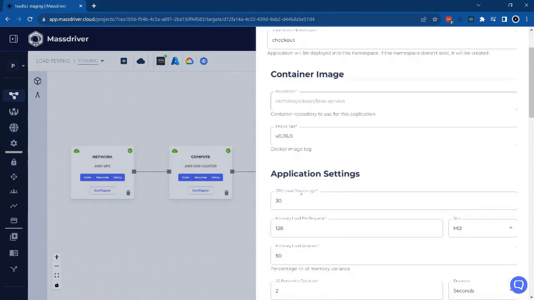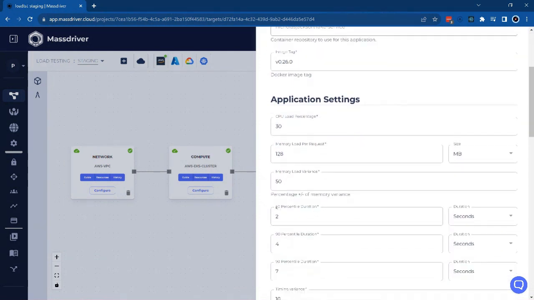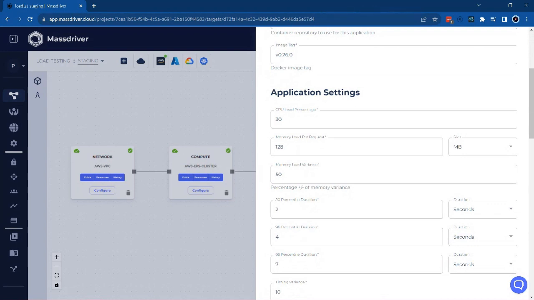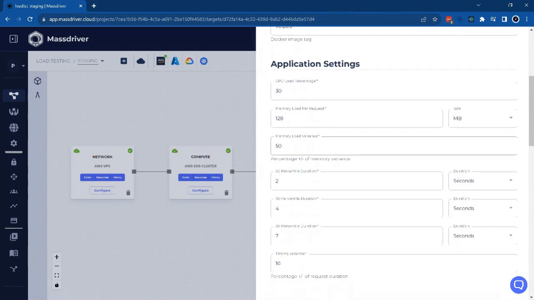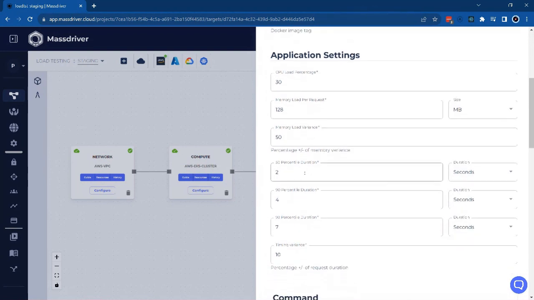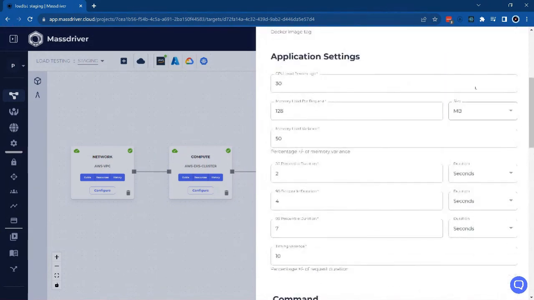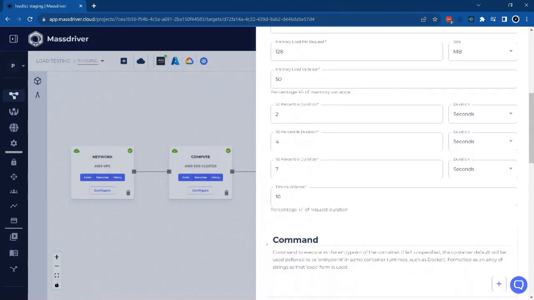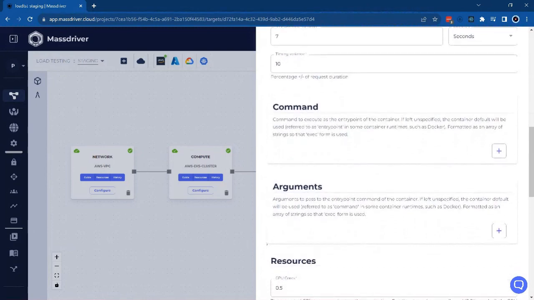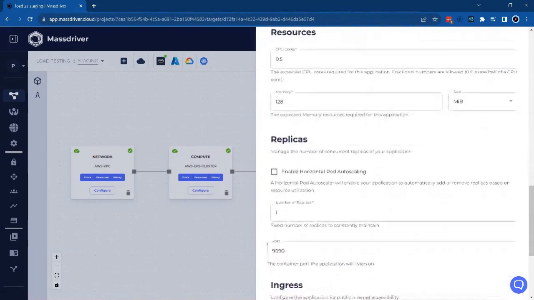And I've built an application template that allows me to do all sorts of cool configurations, including modifying CPU load, memory usage, and I can actually set the percentile durations that we're targeting for this app, all with a beautiful UI. It gives me all sorts of data conversion fields, time conversion fields, so I don't have to do all the crazy byte math in my head.